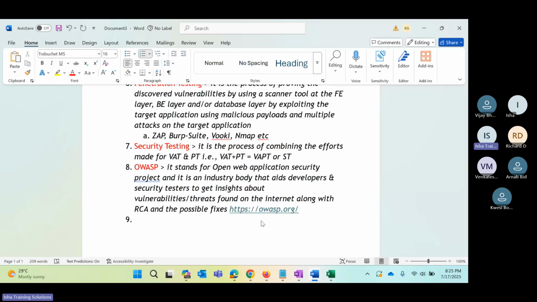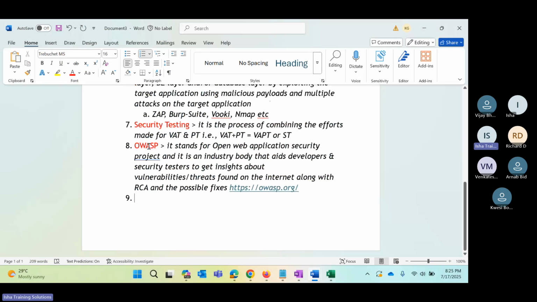Okay, then what OWASP does is every year they release the top 10 vulnerabilities found on the internet. So the top 10 might change every year. Today, if some vulnerability is at rank 2, last year it could have been at rank 1, rank 3, rank 5, or rank 10. The list and the order will change, but most of the vulnerabilities on the OWASP list are always the same. So, top 10 OWASP vulnerabilities.